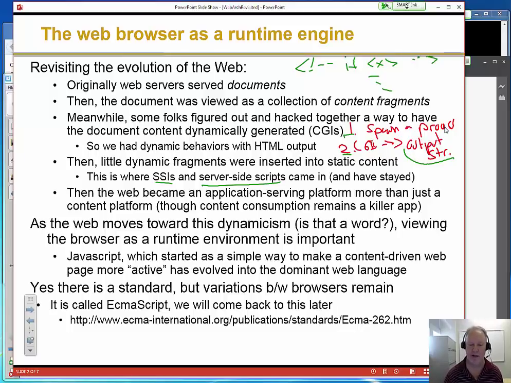And basically the server side had to parse and know where to look. Was it in a comment? Was it in a special kind of tag, like a % tag or something else? Whatever the server-side scripting customization was, it would go through, parse that out, and do these little dynamic pieces of behavior.